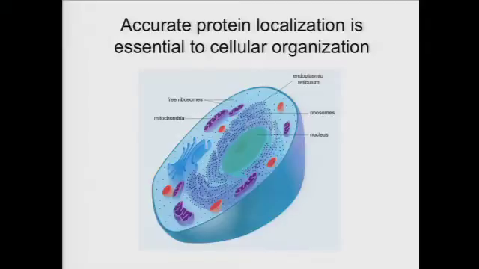On the other hand, the vast majority of cellular proteins are initially made in the cytosol on these ribosomes. They now become little dots in this picture. So that creates the fundamental protein localization problem. After the vast majority of cellular proteins are initially made in the cytosol, they have to be efficiently and accurately delivered to the correct cellular destinations. Now, this problem is not only intellectually interesting to us as scientists, but also pragmatically interesting to most of you, because mishaps in these processes lead to devastating consequences.